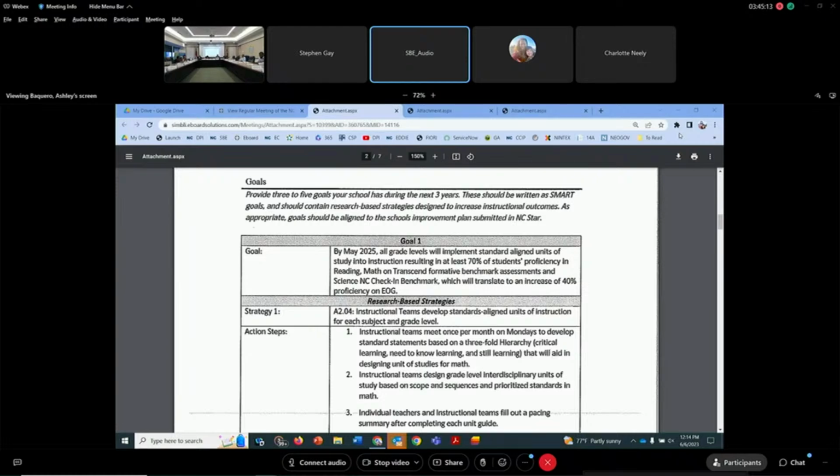Because our teachers, even our experienced teachers, continue to express the need for a better understanding of pedagogy, like how to teach math and this, that, and the third. So we figured we would bring these mentors in from the university level that can give us a little bit of what would have been given in a teacher training program at the collegiate level. So as long as the IPG grant is approved, we'll be able to do those things. Since it was already put out and we don't know the outcome, if we're going to be awarded those grant funds, we thought it would still be notable to put it in the plan because it's part of our plan.